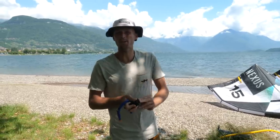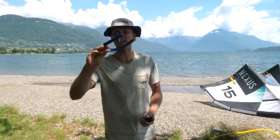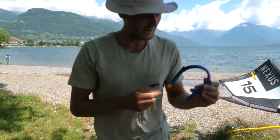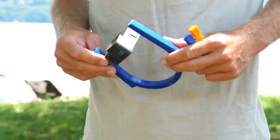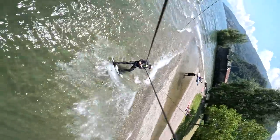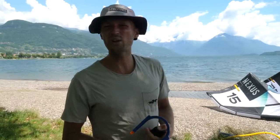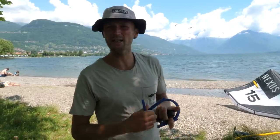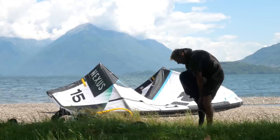I had quite some comments from you guys. How am I filming the line perspective? This is actually the mount. It's from a brand called Yugo. And this is actually the mount I'm using for all my shots. The cool thing is it's always with you, focused on you and your riding the whole session. And it doesn't really feel like filming. It's more like riding, and at the end of the sessions you have hours of content.